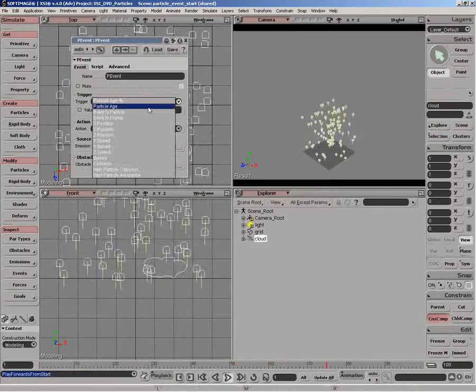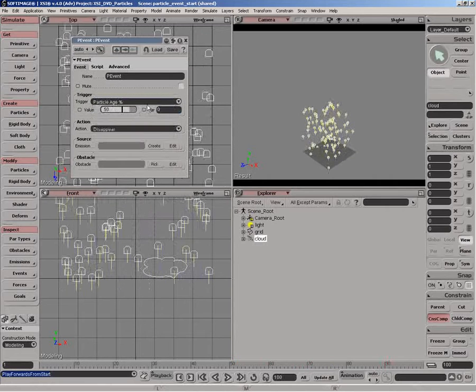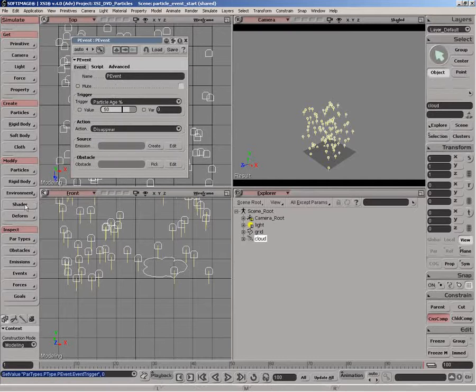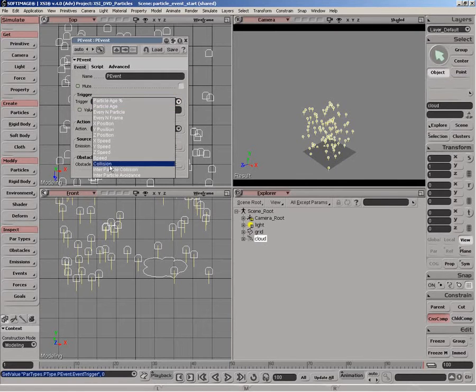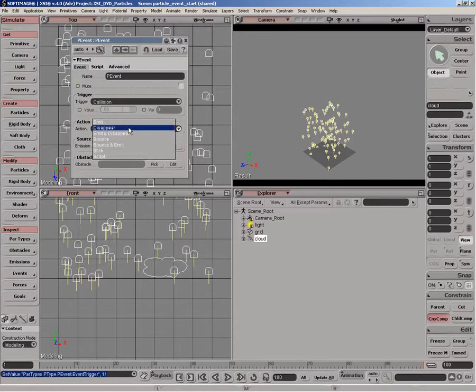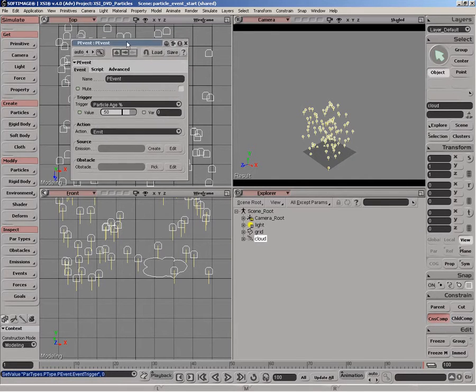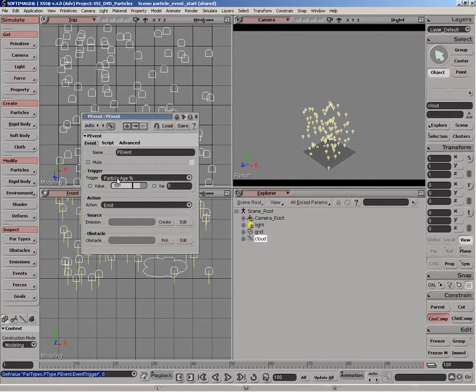So the different triggers we can use are every n particles, every n frames. We can specify collision here. So what we're doing when we actually go modify environment set obstacle, we're essentially just creating a collision event where we're specifying the trigger as a collision with an object, and the action we want to do is bounce. And that's all a collision really is with particles. So in this case right now, what we want to do is emit more particles. So we want to say that at 50% of the age, we want to emit more particles.